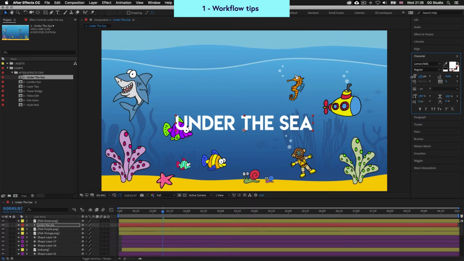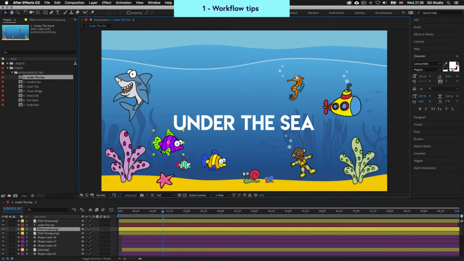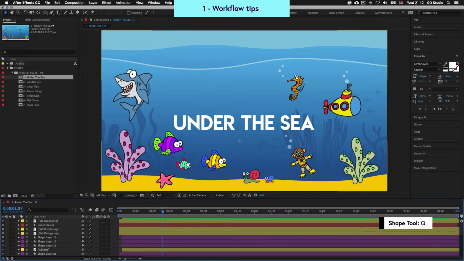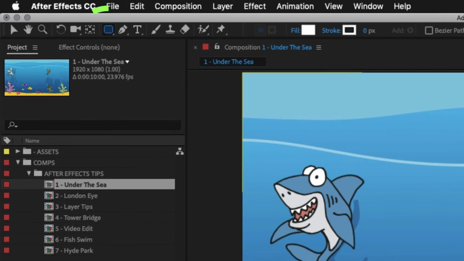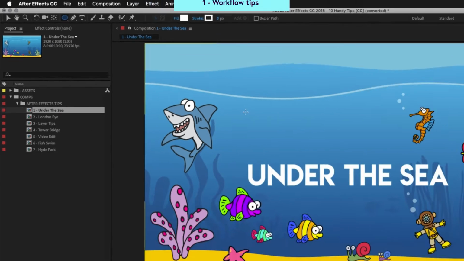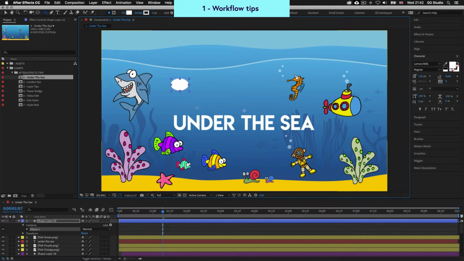Next tip, the Shape tool. Now at any point, if you want to add a shape to your comp, simply press Q on the keyboard. This will activate the Shape Builder tool. Now if you keep pressing Q on the keyboard, notice up in the Tools menu, the shape will toggle through the 5 possible shapes you can choose. Simply keep pressing Q until you see the shape you want, then click and draw like so. By holding Shift, you can set the correct scale for the shape.